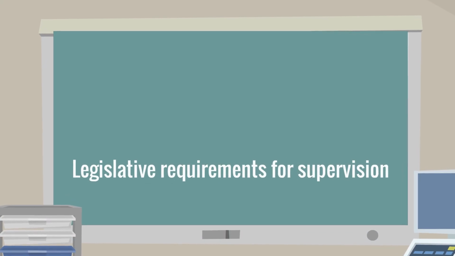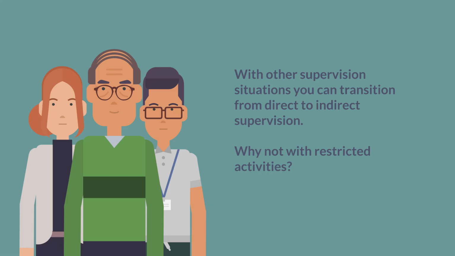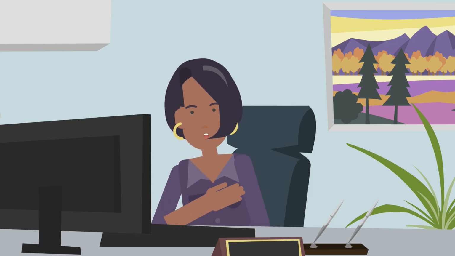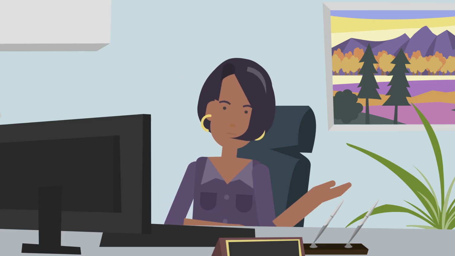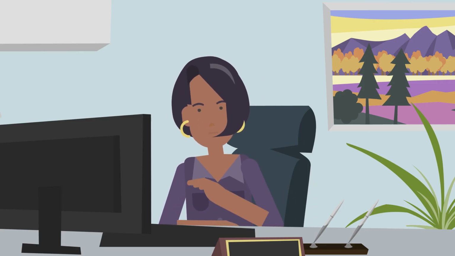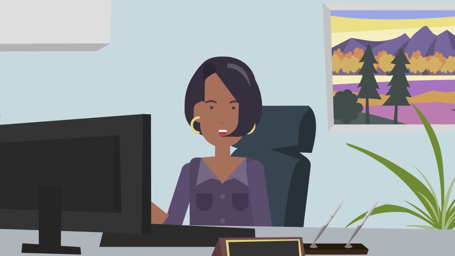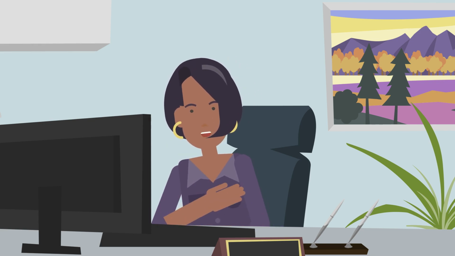With other supervision, you can transition from direct to indirect. Why can't we do that with restricted activities? Supervision requirements for restricted activities are established in legislation and the standards of practice. Due to their risks, there is no flexibility to the requirement for direct supervision and no option for the supervisor to use their discretion.